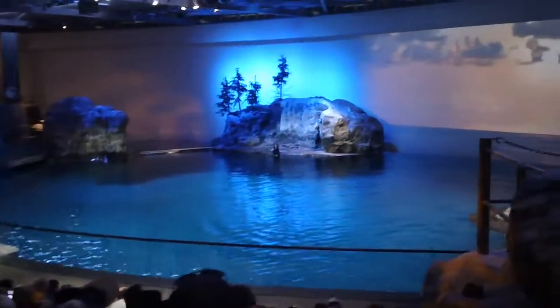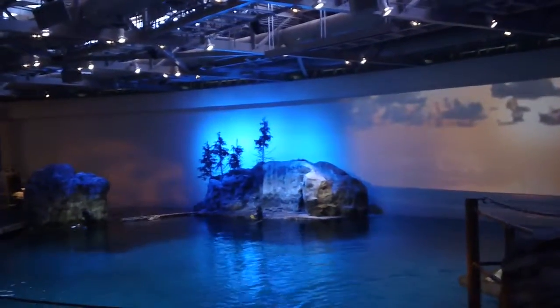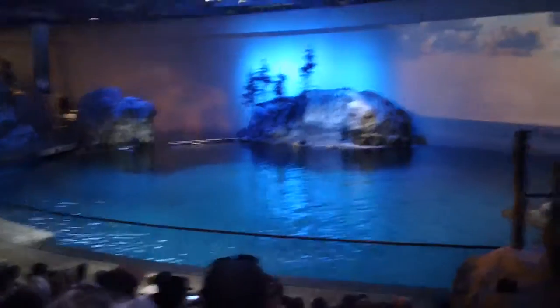Earlier in the show, you saw one method of training. You saw us teach the animals that targeting game. Another method of training involves doing what you are all doing right now, just observing these animals at play. Because on their own, these animals are capable of all sorts of really fun behaviors. So just by watching the animals, you might see something like this on the left. Right side up, upside down, right side up, right back.